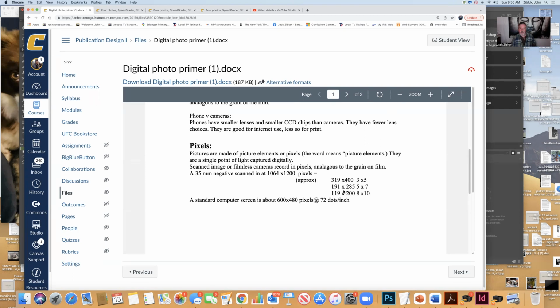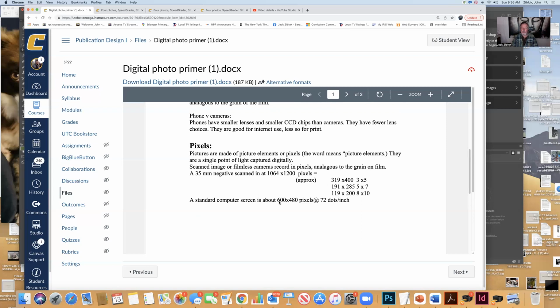Magazine quality print, 191 by 285, a little fuzzier. You blow up big and you have 119 pixels tall and 200 wide. You're starting to get a little fuzzy.